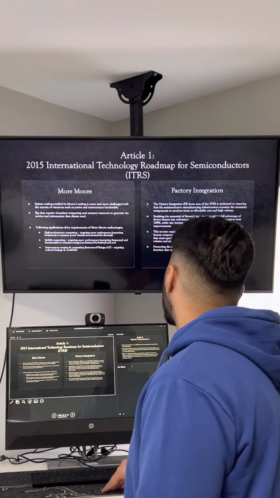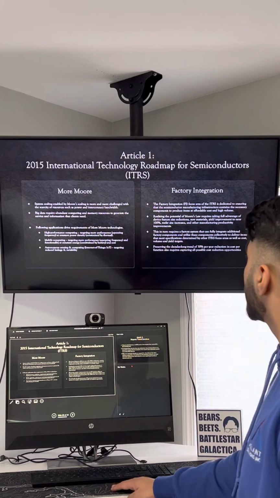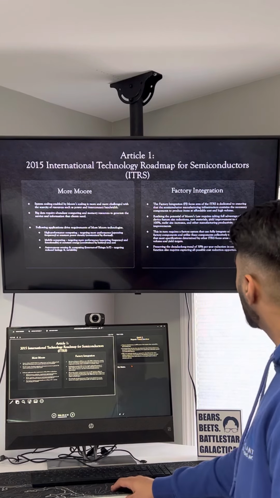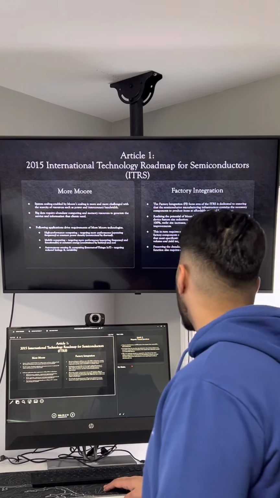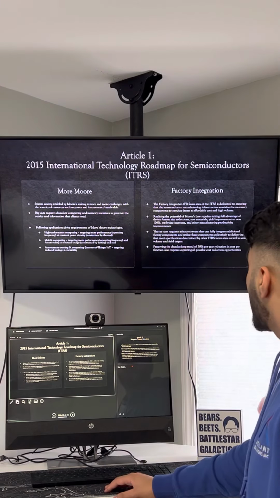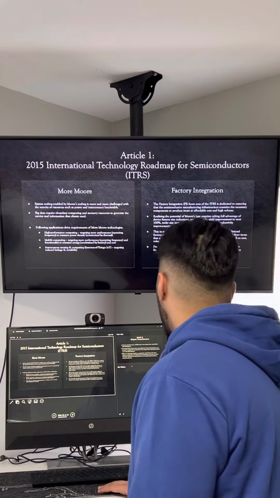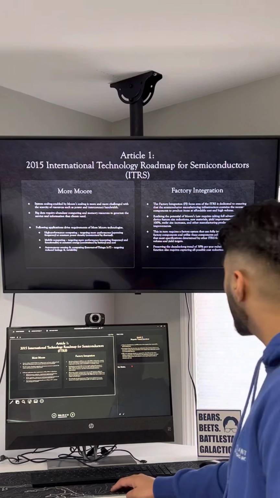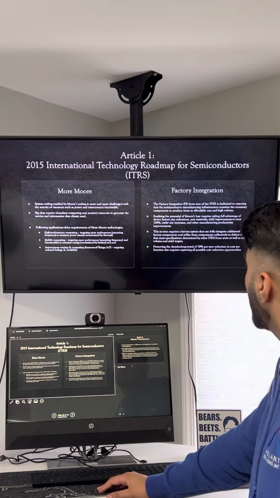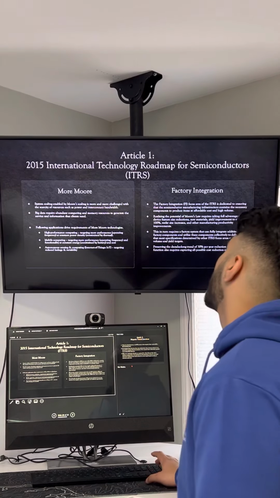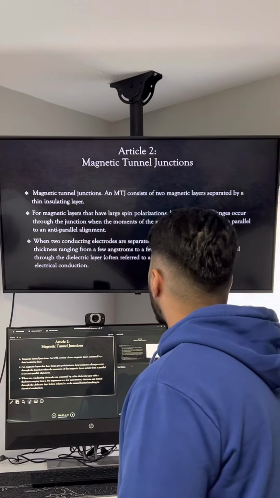This in turn requires a factory system that can fully integrate additional factory components and utilize these components collectively to deliver items that meet specifications determined by other ITRS focus areas, as well as cost, volume, and yield targets. Preserving the decades-long trend of 30% per year reduction in cost per function also requires capturing all possible cost reduction opportunities. Alrighty, we're going to be now discussing Article 2.